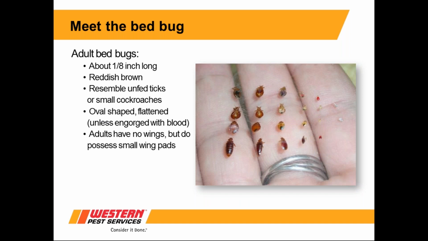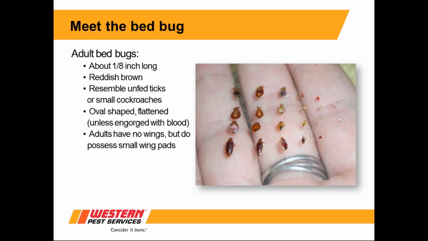In this picture, you'll see the adults that have fed are on the bottom, closer to the individual with their ring there. The ones right above there are what bed bugs normally look like. Normally, they're very flattened. They fit into cracks and crevices. Any place where a business card can fit, that's about where bed bugs are going to go.